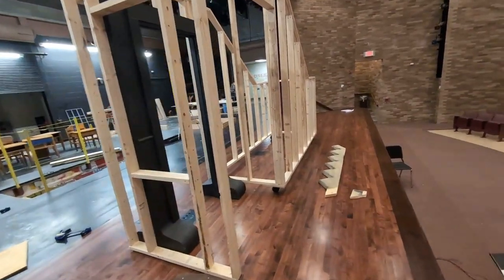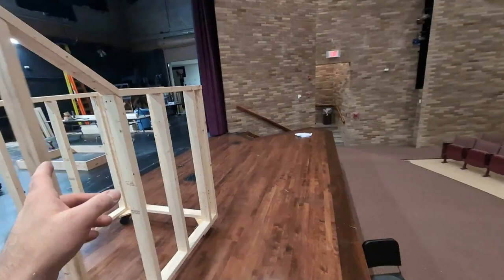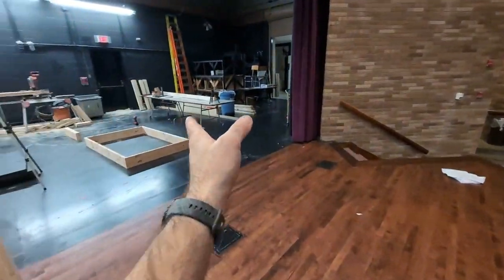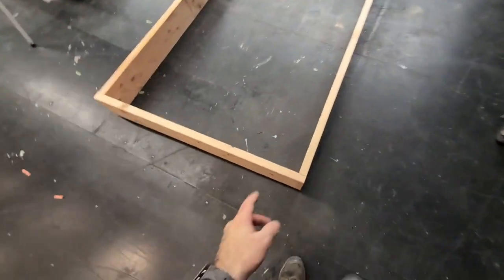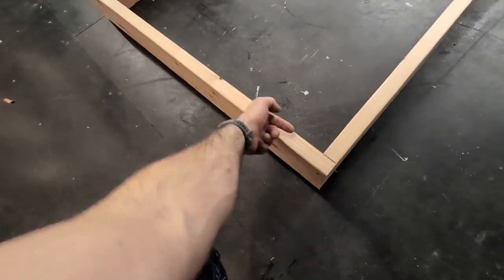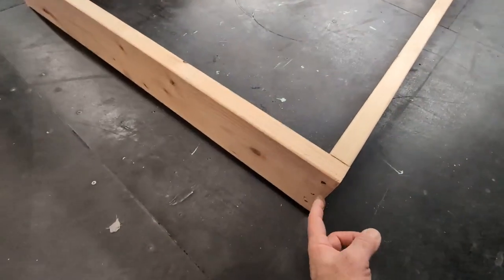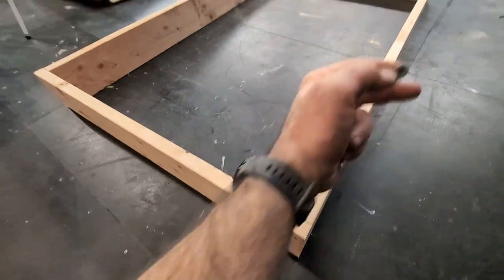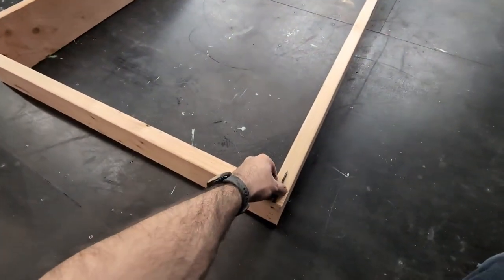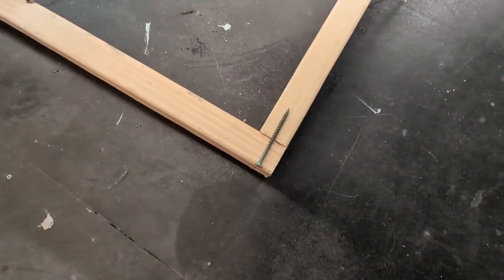Hopefully I don't waste a bunch of time and effort for nothing. But it's also something that's been on my mind today, the way to butt and pass these corners, essentially. This is a butt-in, and this is a pass, and where to butt and pass which ones. You also notice when I'm screwing them together, I'm doing it kind of middle or high school style when you build a box like this, screwing straight through the pass and into the butt.